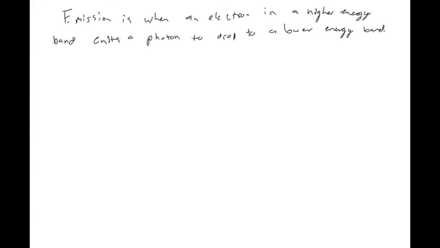In physics, systems tend to want to be at the lowest energy state possible, and so this emission can happen spontaneously. This whole process of absorption and emission is called the photoelectric effect. Photo meaning light and then electric meaning electrons, so light interacting with atoms can make the electrons move to different energy bands.